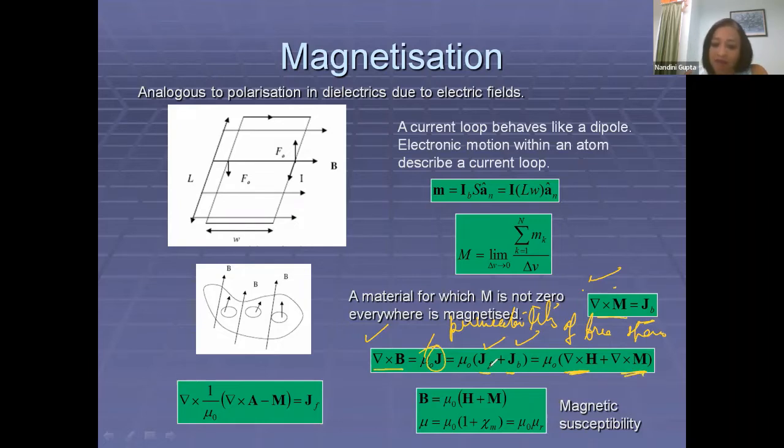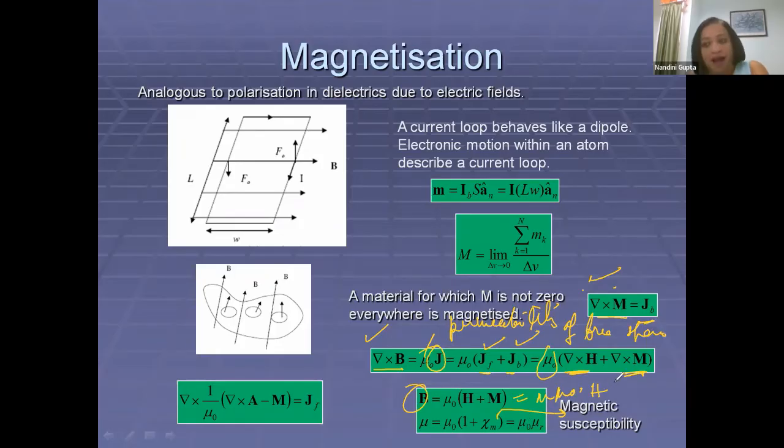So, since curl of B is equal to mu naught times curl of H plus curl of M, it is the curl of the quantities in the same region in space. Therefore, B can be written as mu naught H plus M. I can take out H, so I can write this as mu times H. What is mu then? Mu is mu naught times 1 plus chi_m, chi_m being the magnetic susceptibility of the material, and this can be written as mu naught mu_r.